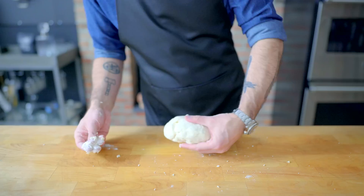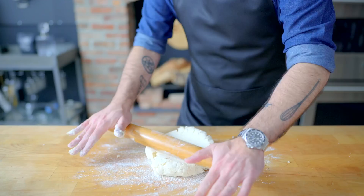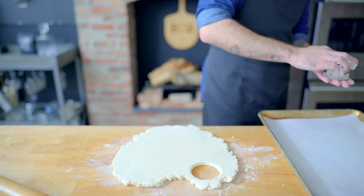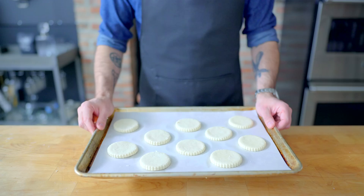Then this guy's immediately getting rolled out on a generously floured work surface. You can make them on the thicker or thinner side, but generally we're shooting for a thickness of about half to a quarter inch. Mine rolled out into a heart, which is where your biscuits and gravy ends up. We're using a fluted biscuit cutter to cut ourselves some two and a half inch fluted biscuits, spaciously arranging them on a parchment lined baking sheet as we go.